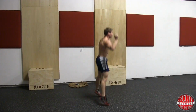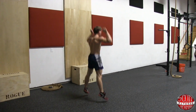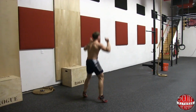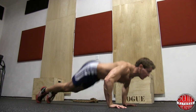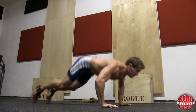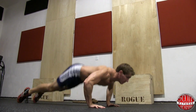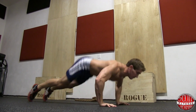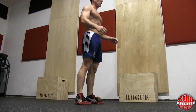Some other key points that I want you to take away from this video is that you should always maintain a tight core throughout the entire movement, keep your chin tucked in, and never let your knees collapse in as you're jumping or landing. You also want to make sure that you're breathing regularly throughout the entire exercise. This movement requires a lot of muscles working at once, and if you're not breathing properly, they're not going to get the oxygen they need for you to maximize the amount of reps you can do in one set.